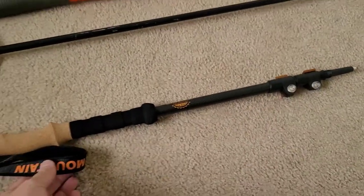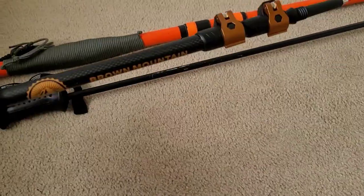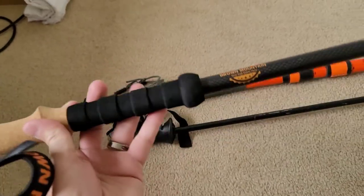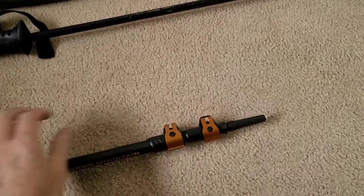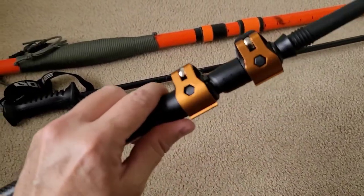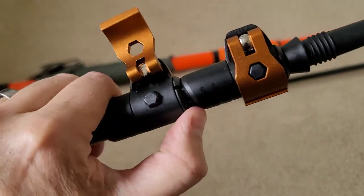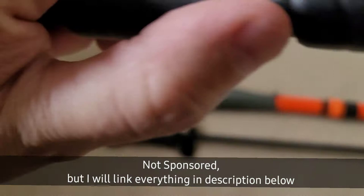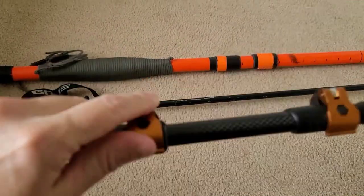So my third option is, I got this collapsible trekking pole. It has a cork handle. It's got foam for when you're gripping lower. It's actually a staff that's made for water. These are aluminum, and it has rubber grommets in here so it doesn't slide. Sorry for the shaky camera, but it extends out as long as I want.